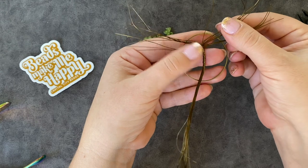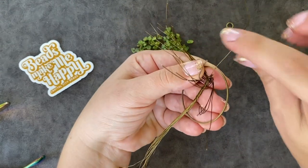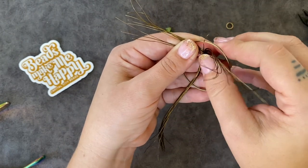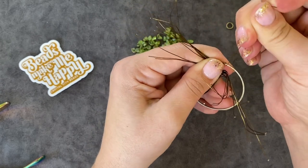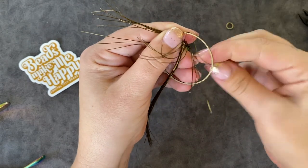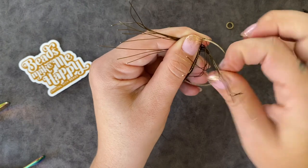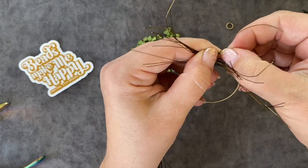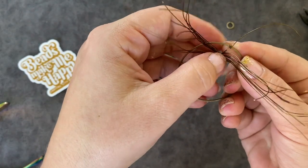I'm gonna start by wrapping the center wire around the circle frame. So you're gonna wrap it around and in, around and in. We're gonna do this 3 times. And this wire is just going around just the metal frame. You can use your nails to pinch the wire closer together. You want those wraps nice and tight and close together so that it has a nice clean look. You don't want them overlapping because it can get kind of chunky down there. We can leave the excess.